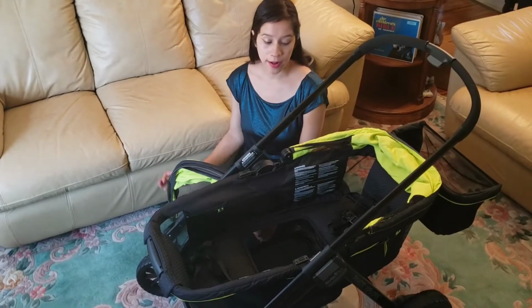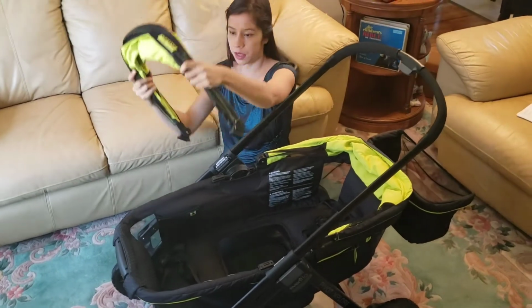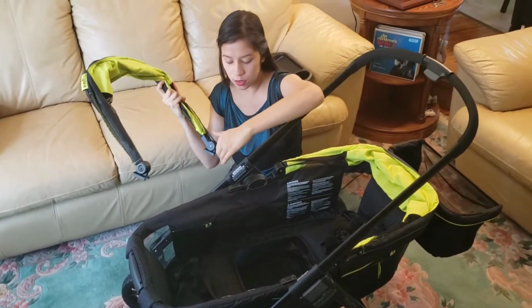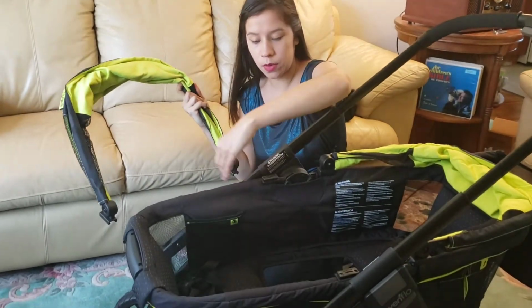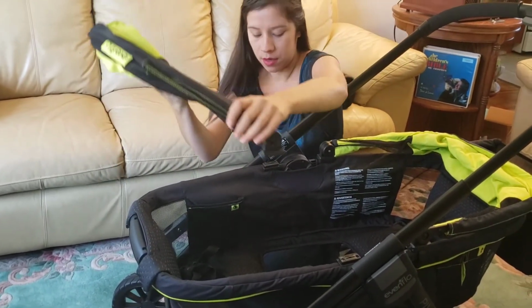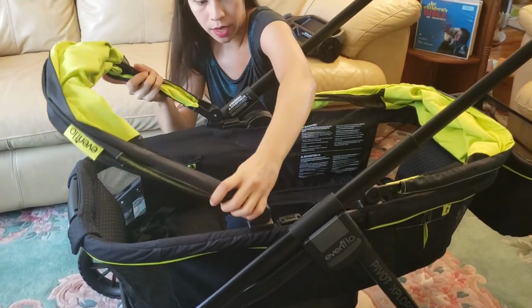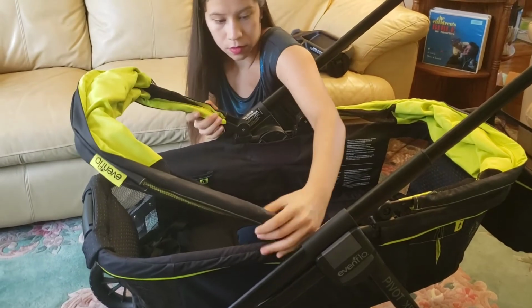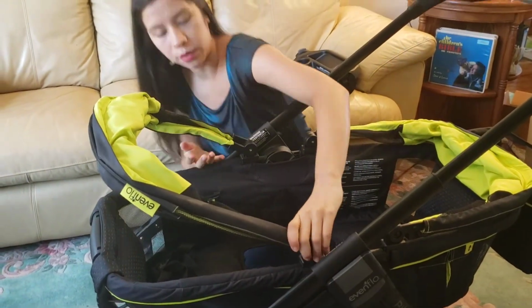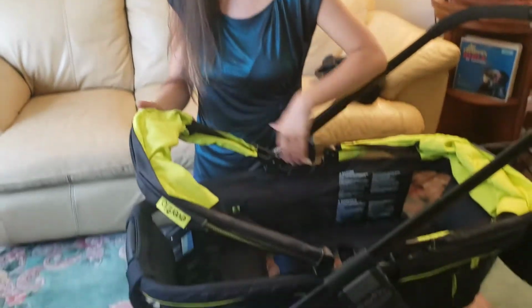Okay, for this part, I've already pre-installed one of the canopies, and then I'll show you how to install the other one. You're going to install from kind of the outside in. So you're not going to push it from this way, you're going to push it this way. So you want to align the two pieces of the canopy with the track, and then all you do is just push it on. There's not really a loud click or anything like that, but there it is, it's installed. It's kind of firmly in place.